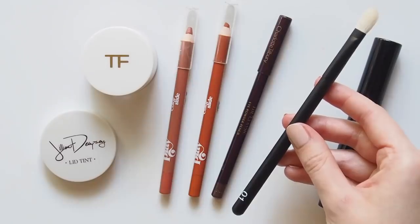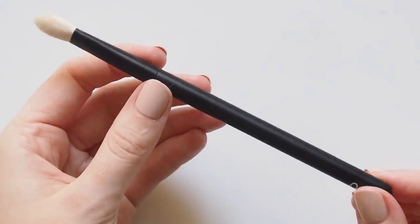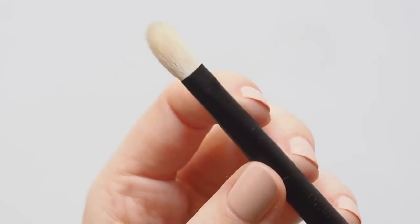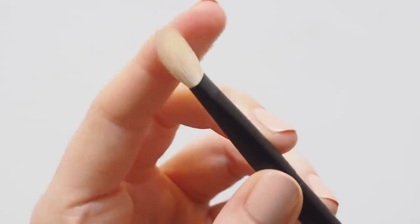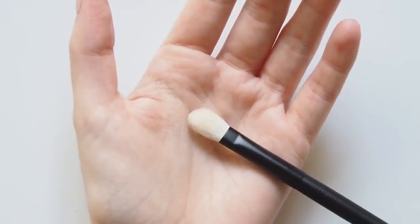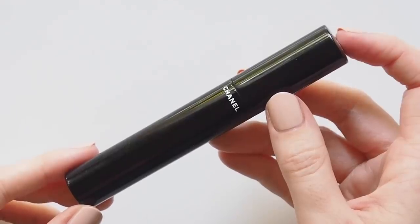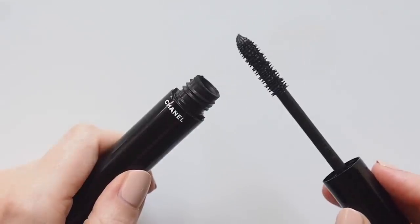I didn't pack any powder shadows when I left but there were a few on my wishlist, so I had the Reffer 01 brush ready. They were completely built on customer and makeup artist feedback. The 01 shape is nice for blending shadow or patting it flat onto the lid — quite versatile, nice and soft but keeps its shape well. I'll leave a big $100 discount code below that Reffer's currently offering to my followers when you purchase one of their holiday brush sets. And my usual Chanel La Volume Mascara to finish — a long-time favourite because it adds nice volume and length without ever looking clumpy or heavy or flaking during the day.